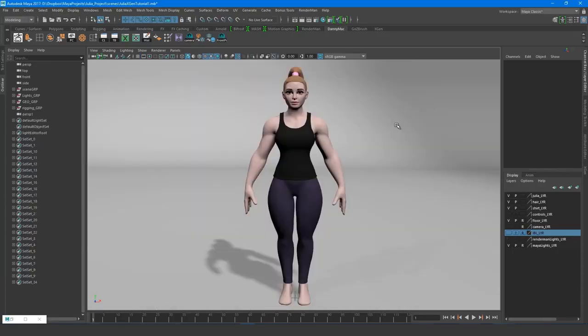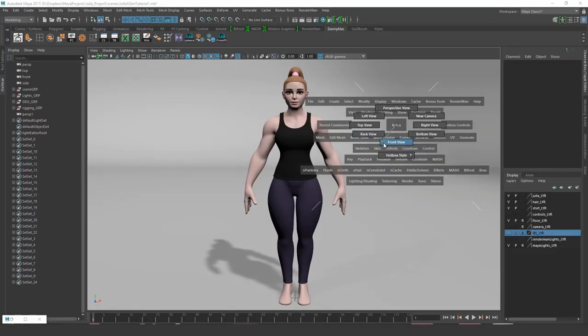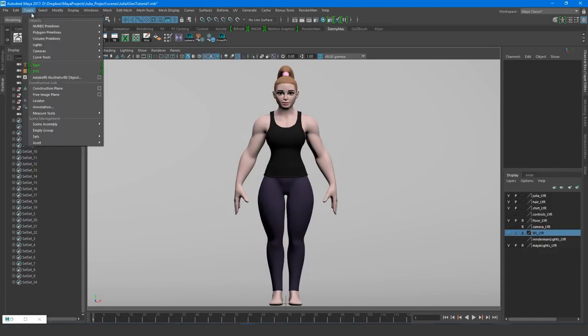The next thing we should do is check that the model is appropriately scaled. This is not only important to the functionality of XGen, but it should already be a habit anyway. After a quick Google search, I find that our model, Julia Vins, is 165 centimeters tall. So the way we find this in Maya is to first get a front view, then we go Create, Measure Tools, Distance Tool.